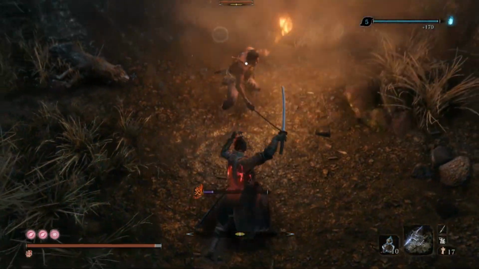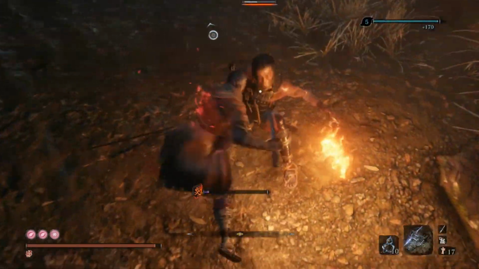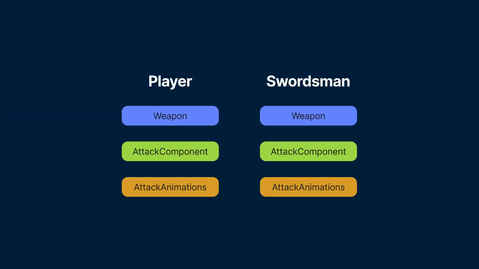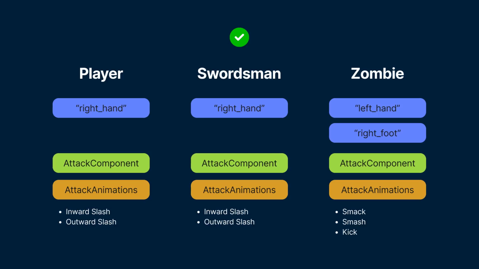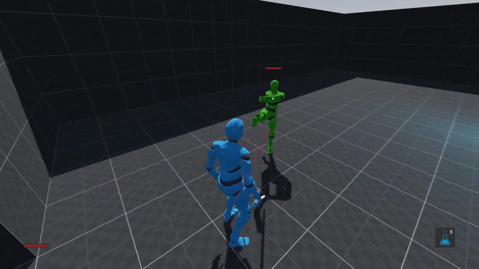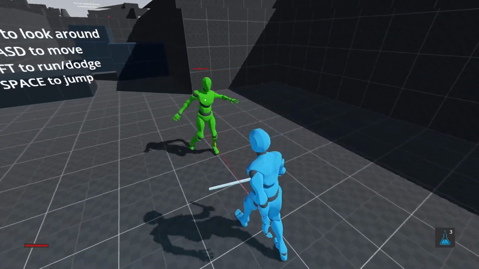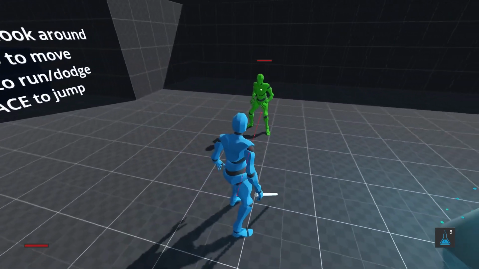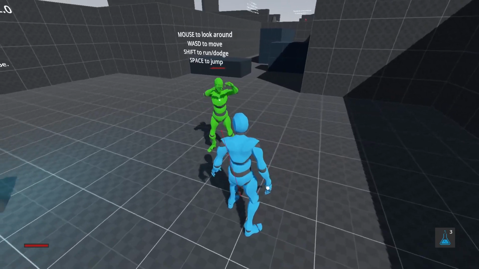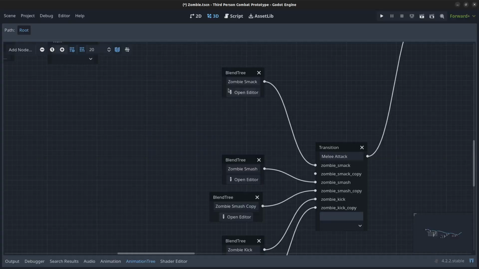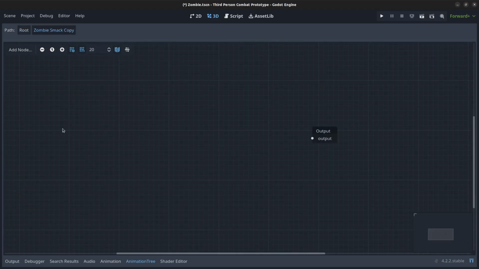After that, the first thing I wanted to figure out was how to import and use animations for the enemies. I had to refactor my attack component and made playing different attack animations modular, but after that, the zombie animations I implemented were done. However, at this point I started to see a few problems. The first problem was that setting up the animation tree was really tedious. I duplicate these attack animations so that repeating the same attack doesn't just cut and restart the same animation, and instead transition between the two. Setting them up isn't very efficient, especially since Godot doesn't support copy and paste in animation trees yet.